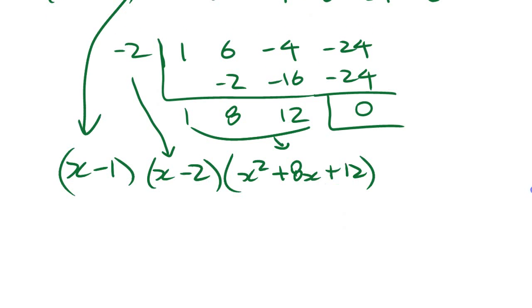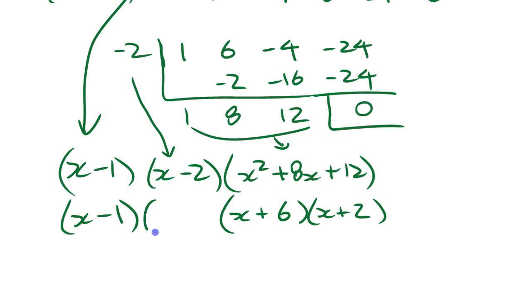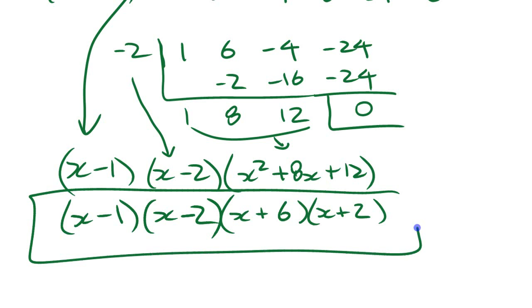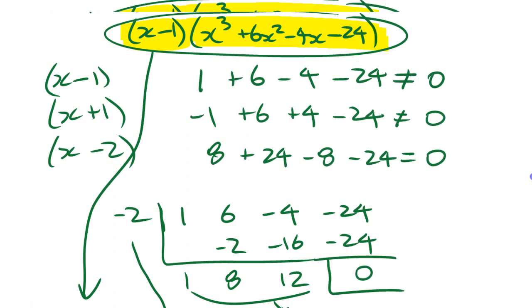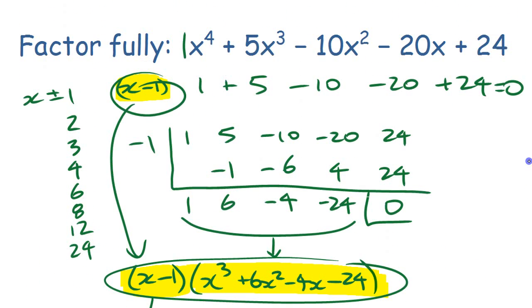At that point, you're home free once you got it down to a quadratic, because we can break this apart. X plus, and it's got to give you that. So it's 6 and 2. And then you have it. All right? So that's it. That's the factored form. Now you could always multiply that out to double check that it equals what you started with long before here.